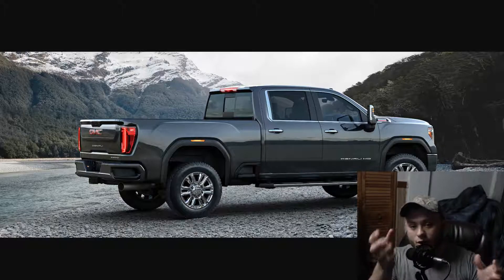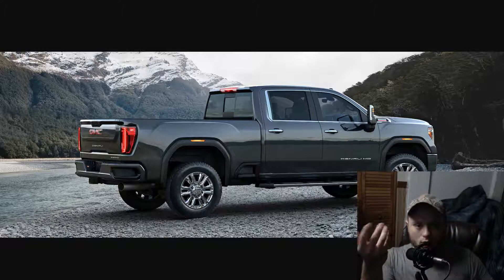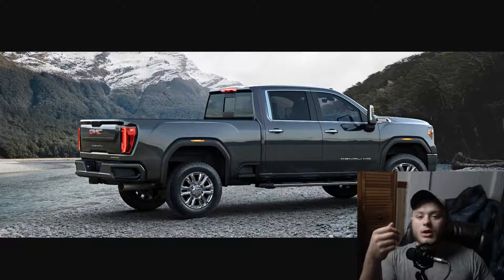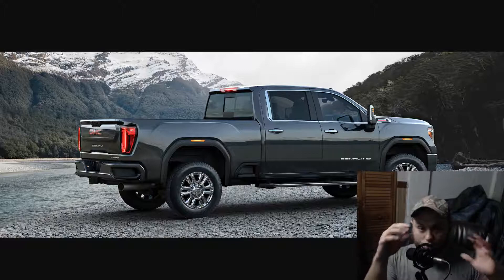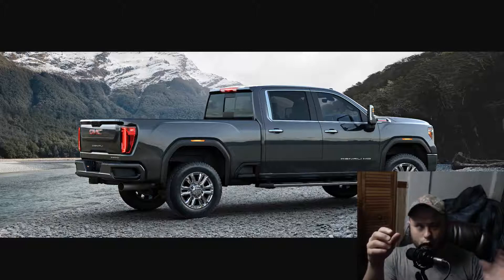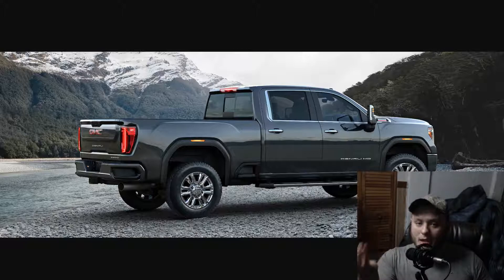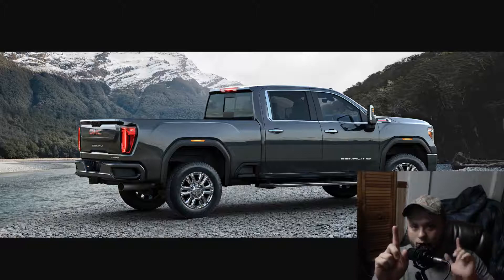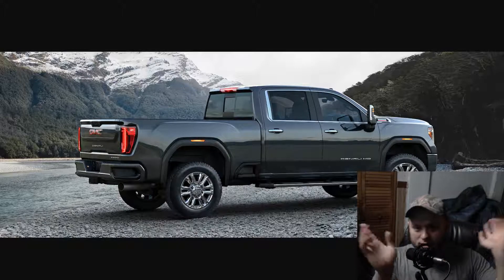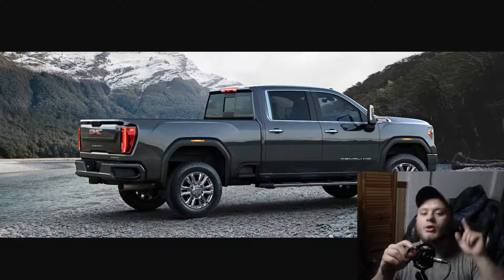In case you guys aren't tech savvy — Android or Google just updated their Google Assistant to have Google Assistant Auto, and they're doing a complete revamp on it. They're launching it here soon or just launched it. I didn't pay too much attention to that honestly because it was pretty vague on what everything was going to be doing. However, it seems cool. The part I care about most is that I'm going to buy an Android phone regardless.